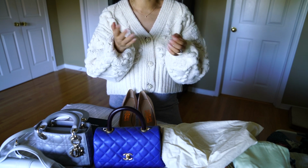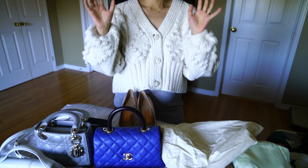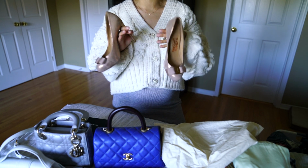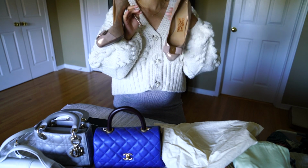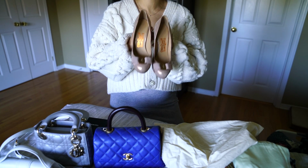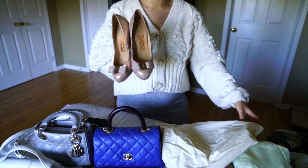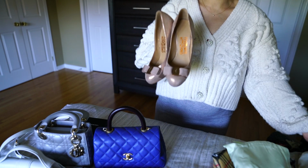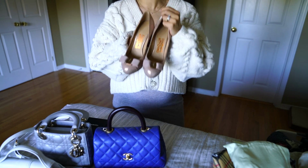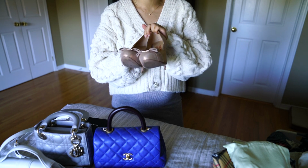I'm not very tall, so I do like to have a bit of elevated platform or heels with my shoes. But I definitely moved away from wearing skinny heels for a while, and especially these more formal, less casual looking styles, I have not been reaching for them at all. So I think these definitely don't do justice for what I paid, but regardless, I still like to have them in my closet in case I am attending something formal.